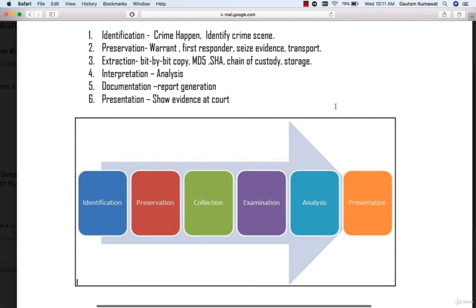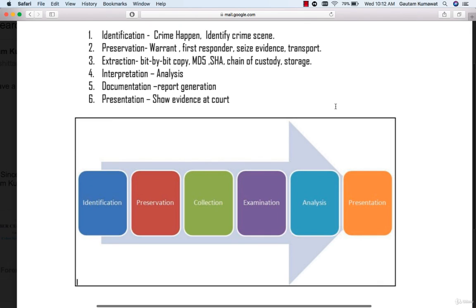After taking the bit by bit copy of that hard drive or any type of device, we will keep the original device safe, and we will use that bit by bit copy to analyze the case. Using tools like EnCase, FTK, Autopsy, and many other open source or professional tools, we will make the report and find out who the criminal was.